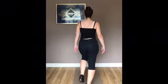And one. The wing, two, get the wing, step to the back, step to the front, and step.